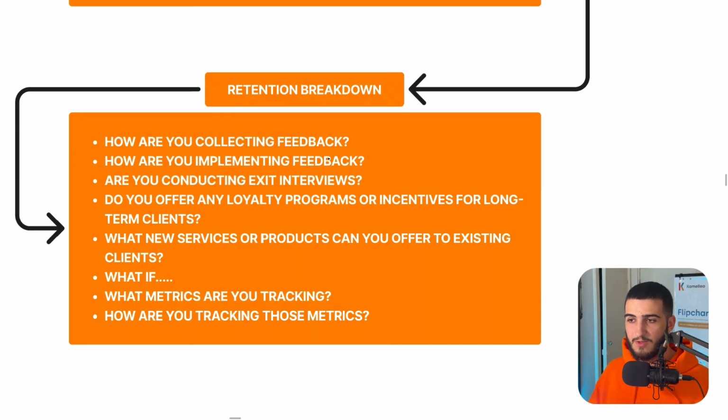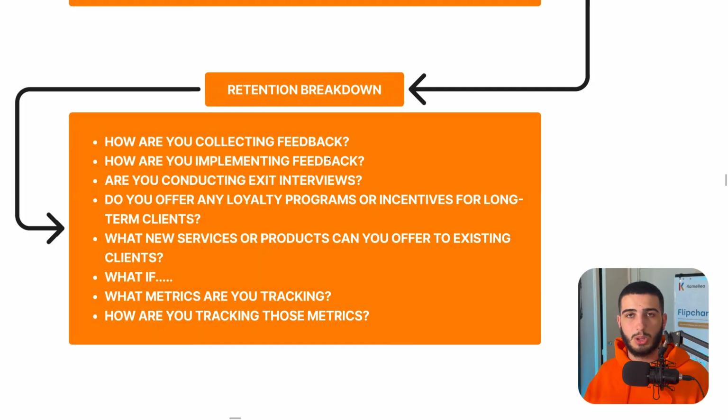And once you collect that feedback, I also want to ask you how you're actually implementing that feedback. It's all good and well to have your client fill in a form and open up about their opinions. If you don't have any kind of system to easily implement that feedback between the different team members that are dealing with a client, then what's the point? You might as well just not collect it in the first place. So make sure you have a clear system to collect the feedback and also to implement the feedback.